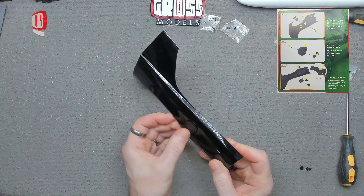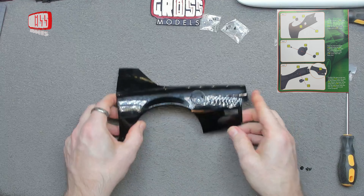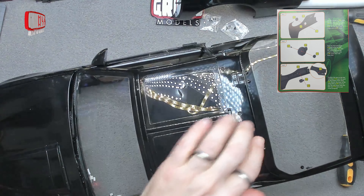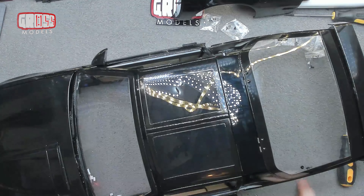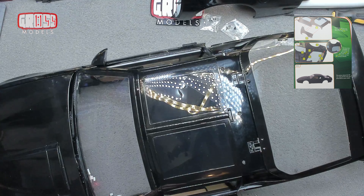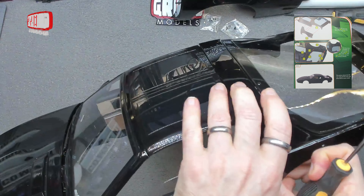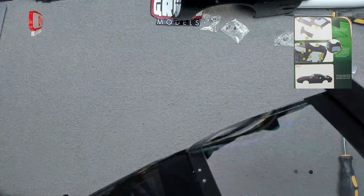The gas cap now works lovely. I had the hinge piece flipped so the shaping just wasn't right — I put the back bit on there and that now works as it should. You can see inside there should you ever want to open it. Now we bring in the main contender: this is the panel we're going to be fitting, covering over the little brackets that hold the back open. We've got three WM screws to hold that in place — one either end and one in the middle.